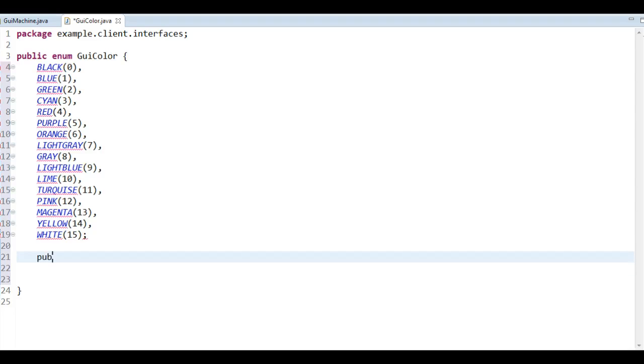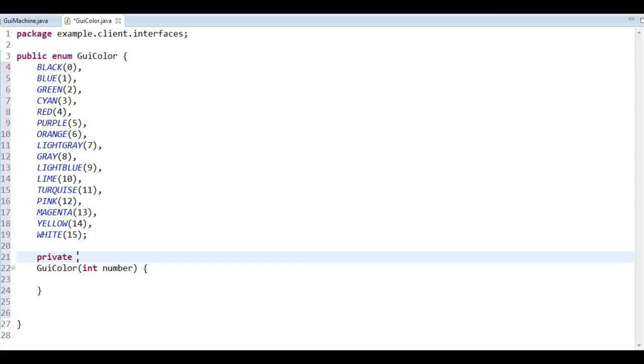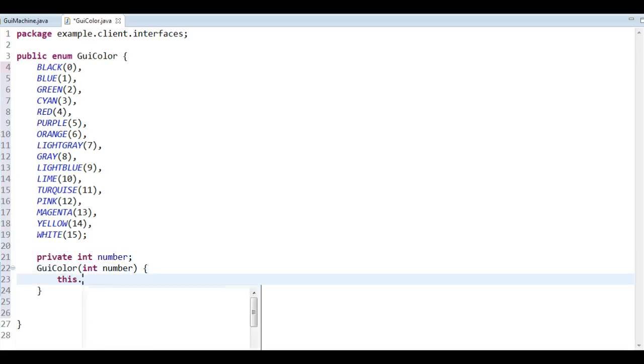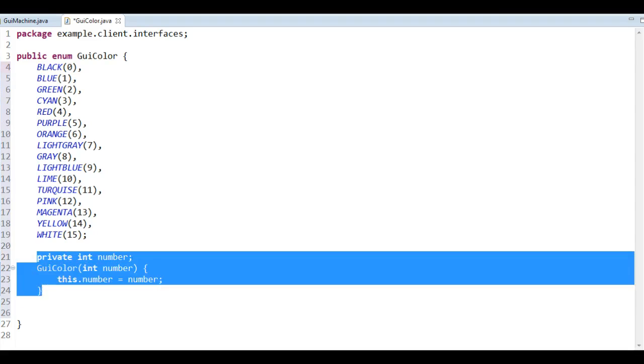Okay, so what we want to do here is actually give it a constructor, because that's why we have errors all over the place. We're giving it an integer, but there's no constructor with an integer. There you go, much better. No errors anymore. And the only thing I want to do with this number is to store it. Okay, there we go. So just store it for now.